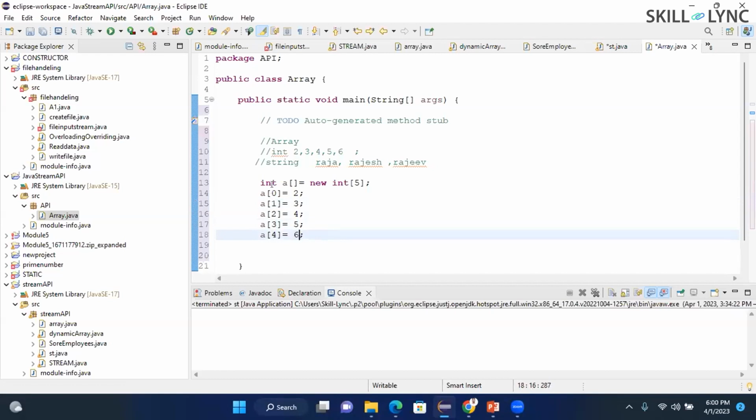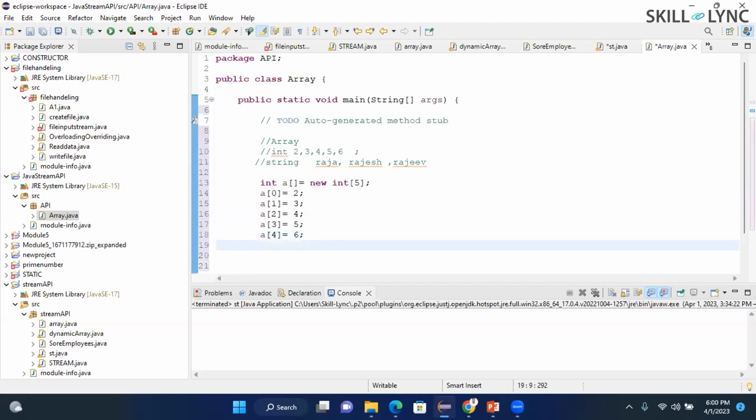In an array, as I have already said, numbering starts from 0. So 0, 1, 2, 3, 4. What is the value at 0? 2. What is the value at the first place, second place? 3, 4, 5, 6. This way we make a collection of numbers.